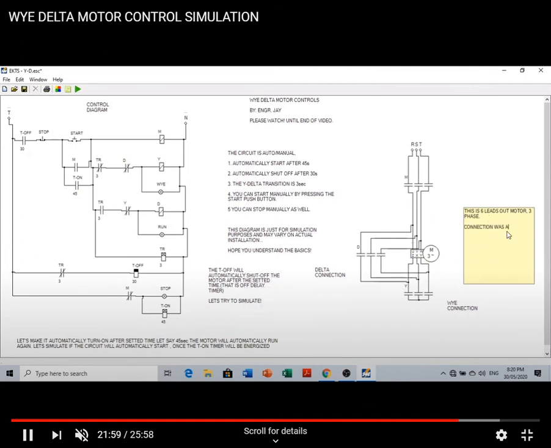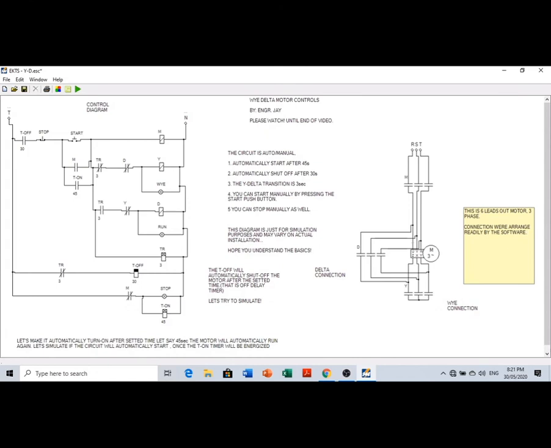Please read this. This is a 6 leads out motor, a 3-phase induction motor. The connections were arranged readily, so we can easily connect it into delta and Y connections.